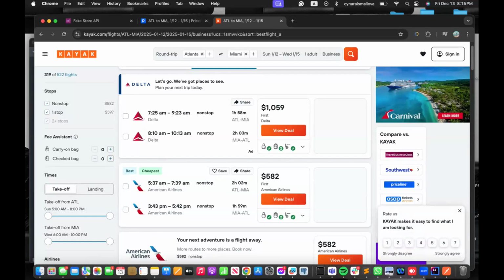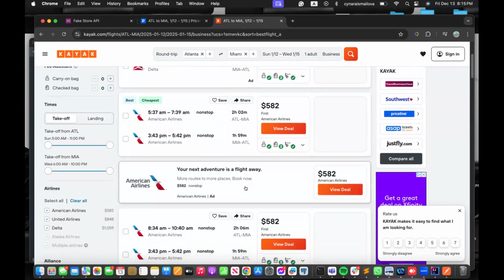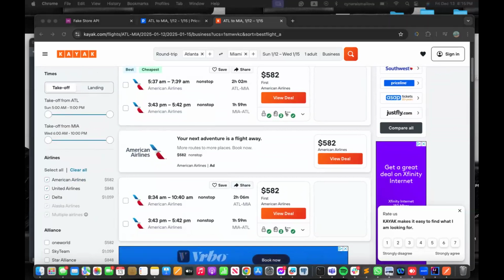So here, flights with Delta Airlines, and the flights from American Airlines are a cheaper price. So here kayak.com is using API connecting to other airlines and showing all of the information. Okay, Ulan, did you understand? Yes, it's clear.